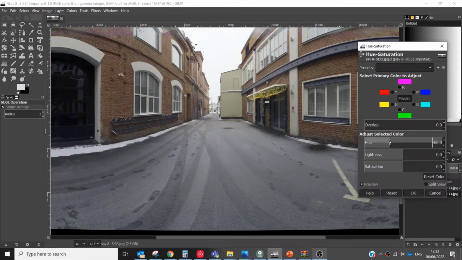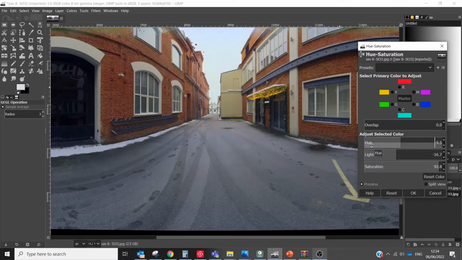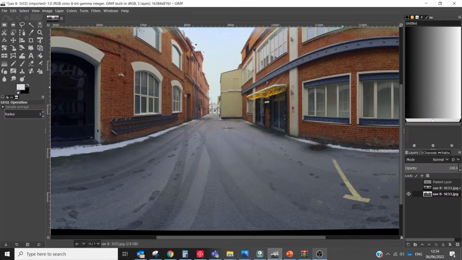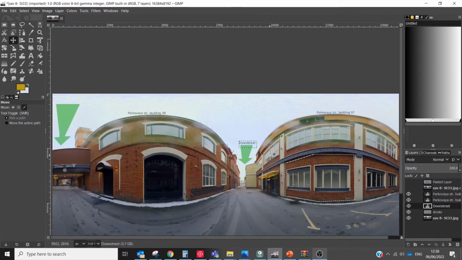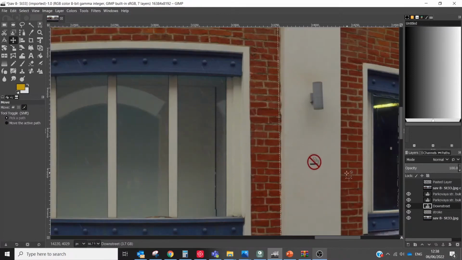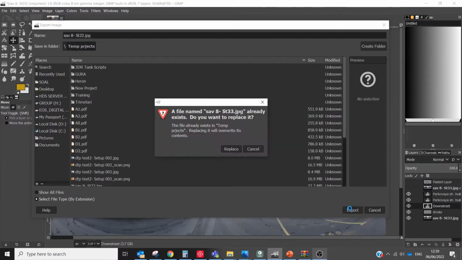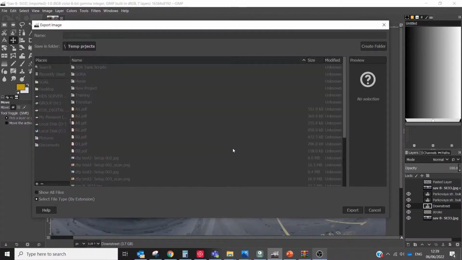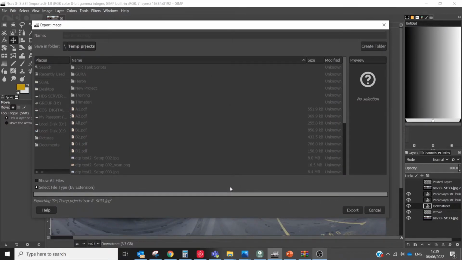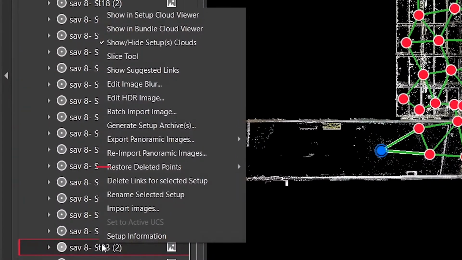Okay, run the GIMP software and just drag and drop your image there. In the software you'll be able to do a lot of different things like adjusting color and tones, blending images, highlighting features and details, editing information and deleting redundant elements. For instance, let's correct colors, add a navigation symbol and some text. When all corrections are done, save the current image in the same format as it was before, JPG.